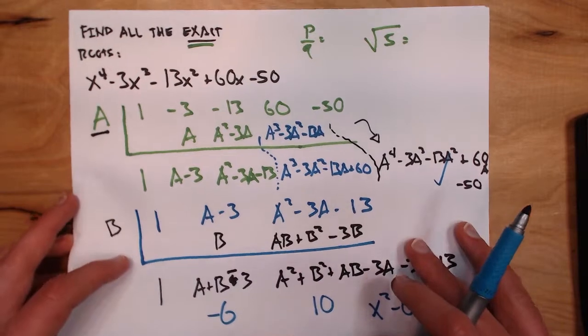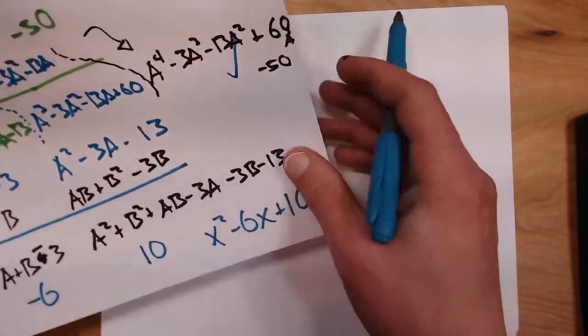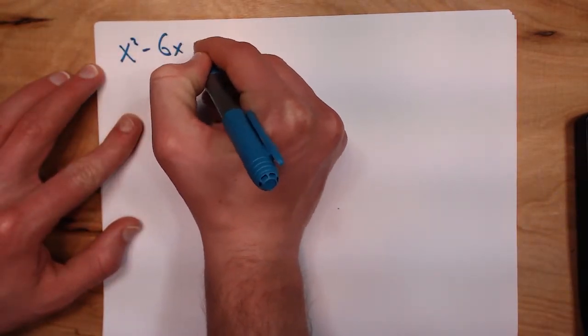I'm going to take this away because I'm out of space here. So I'm going to put this off to the side. There's a nice bleed through page. Beautiful. I love wasting paper like that. So I'm going to grab our polynomial from our last page. So we're going to remember that it's x squared minus 6x plus 10. So we have x squared minus 6x plus 10.